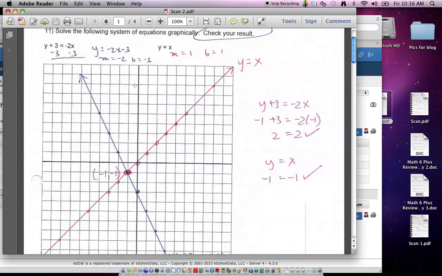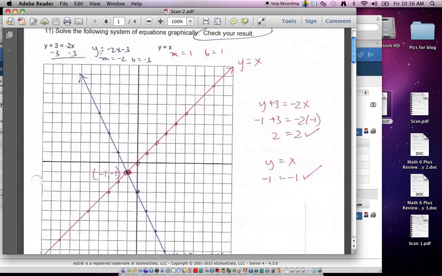What we were saying is we graphed the red line y equals x, where this y-intercept over here should be 0. I don't know why I wrote 1. But I knew it was 0 because I did up 1 over 1 through the y-intercept, which is 0. Here we begin at 0. And now we're working on the blue line.